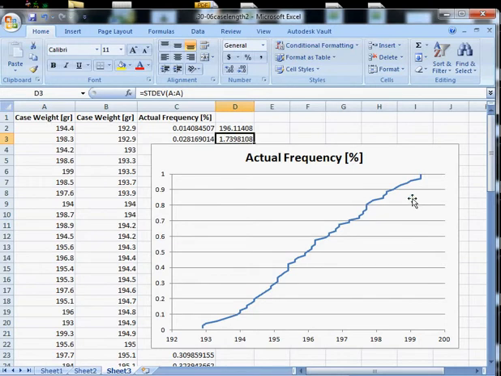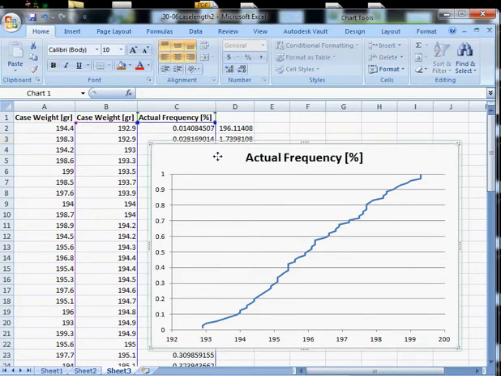And we see that our maximum is very close to 199 and our minimum is very close to 192.5. So we can already see that this makes a lot of sense. In the next video, I will show how to construct a normal curve on top of this, and we can compare the normal data to our actual frequency.